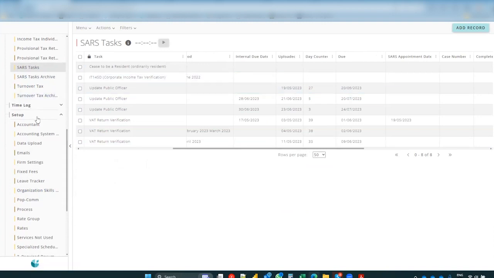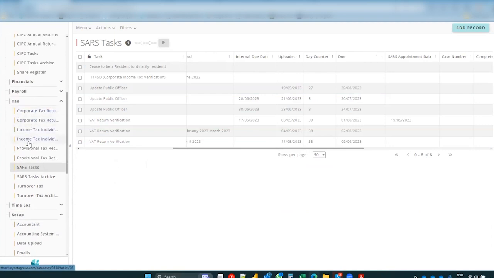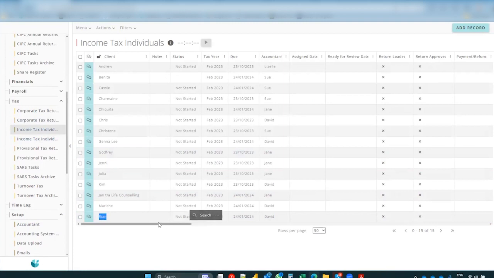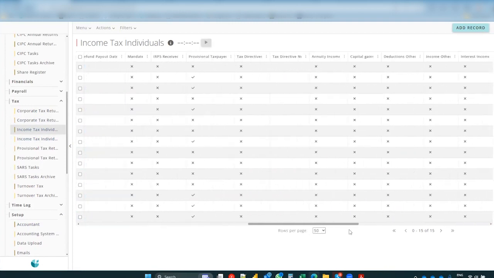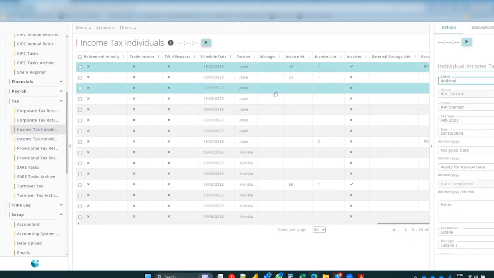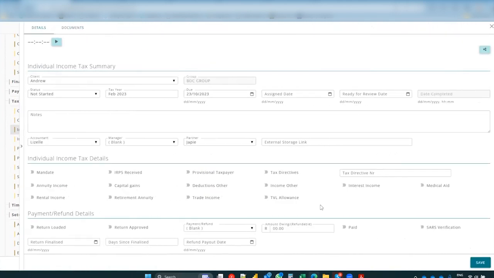If you use our little toggles in those tasks themselves, so you'll see here for individuals as well, if I just open one, we'll see it a bit better.